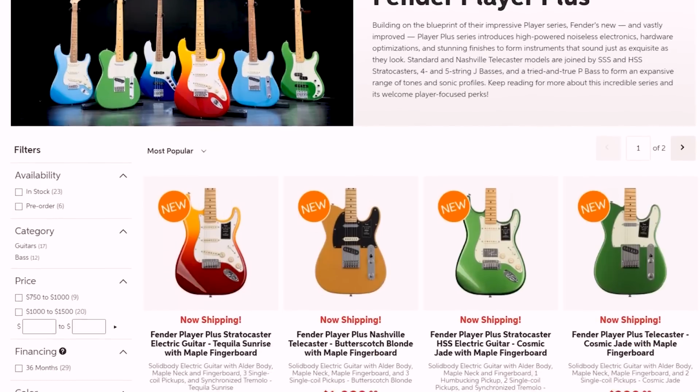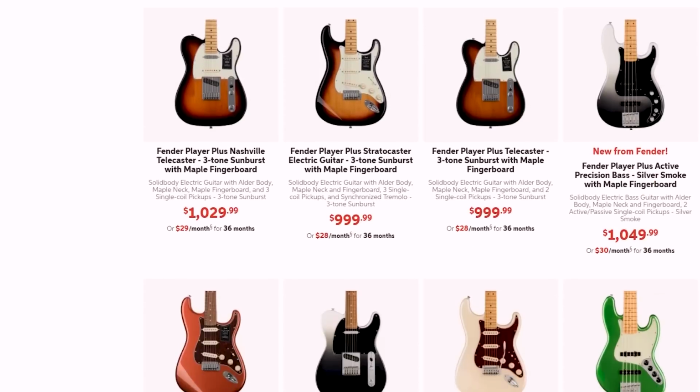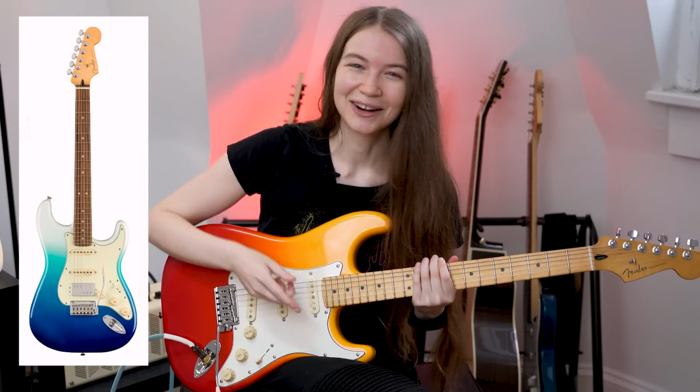but if you are looking for a Strat with a lot of unique features like the noiseless pickups and all the different pickup configurations you can use, and you like this sort of finish, this could be a great option for you. This guitar actually comes in a bunch of different colors, some more standard looking Strat colors as well. And it's also not the only new guitar in the Player Plus lineup. The lineup also includes an HSS Strat, which could be worth considering if you're interested in getting a humbucker in the bridge position. That one also comes in a really cool blue fade color, so yeah, if you like blue guitars, that one might be for you.